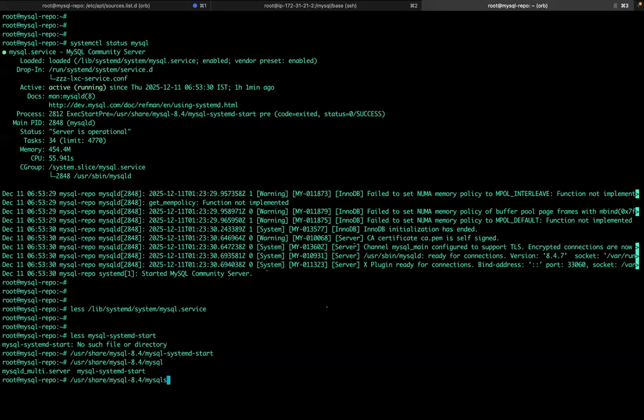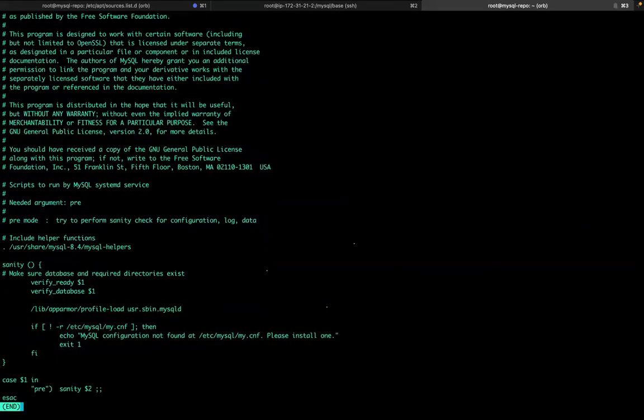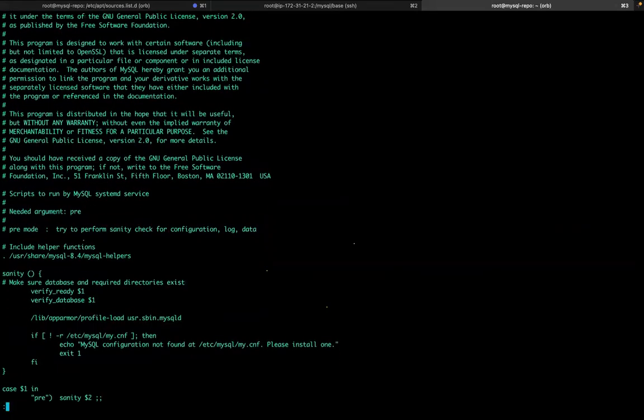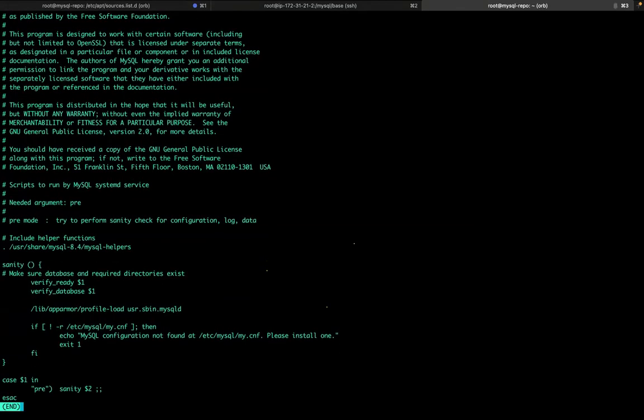MySQL, systemd start. Okay, so this is the manual script. If you want to do the pre-checks, then we need to create the same script there as well. Not in the same location, whatever location you want, you can do it there.